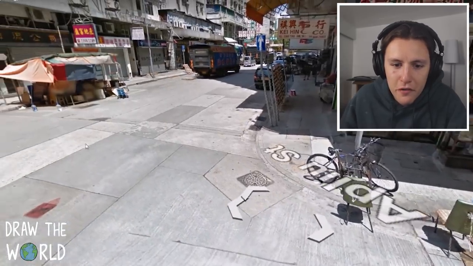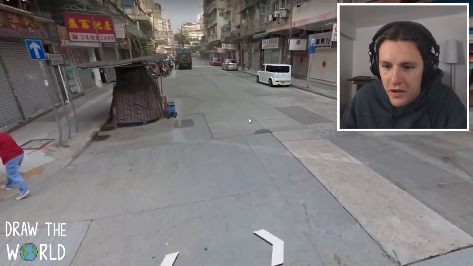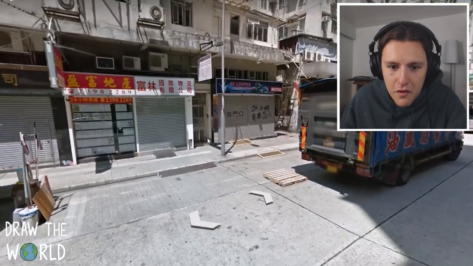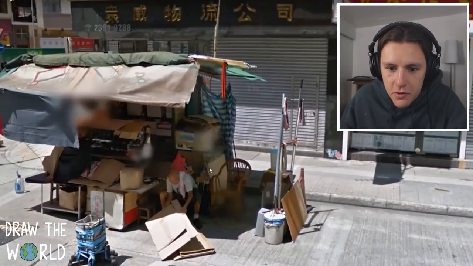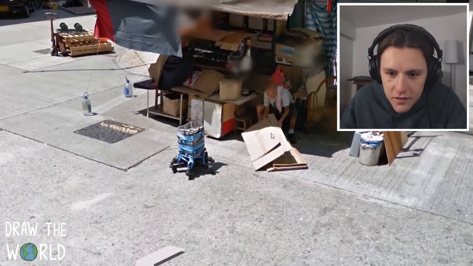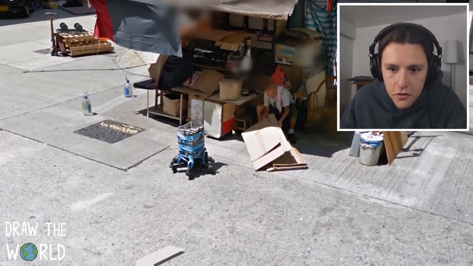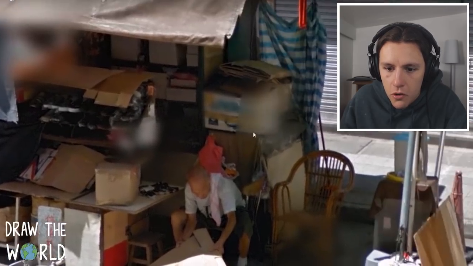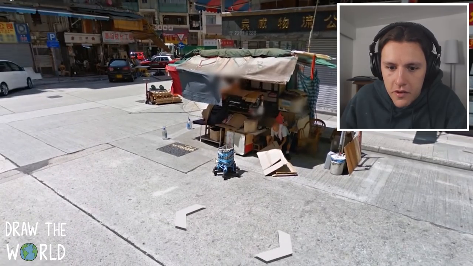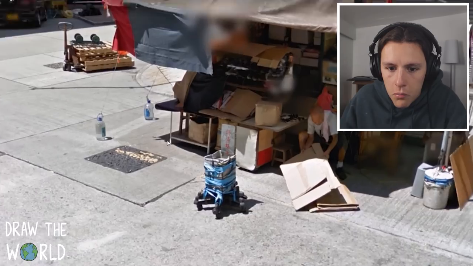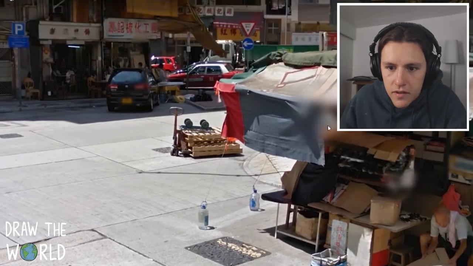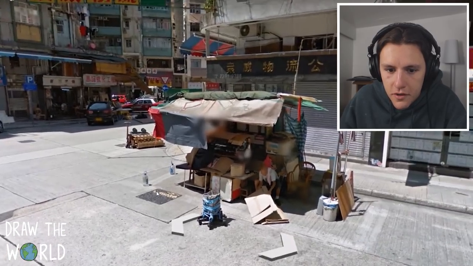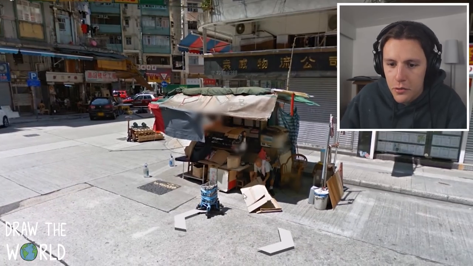Alright, I'm a bit spoilt for choice in terms of stuff that would make for an interesting drawing. There's a lot of stuff that I could do something with around here, but what's this? Like some little cardboard hut? I don't know, it looks like some guy's just unpacking all of his stuff for the day. Yeah, maybe he's just setting up shop, unpacking all of his stuff. What's this? Is this like some water bottles to keep his little tarpaulin sheet on top of his roof? That's quite good. In fact, we could do something with this.